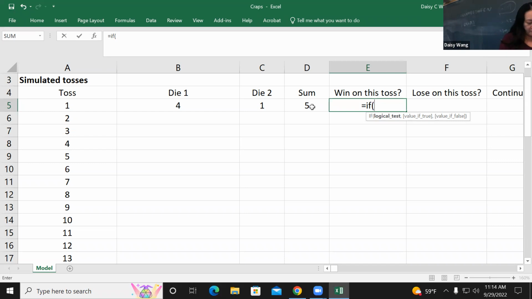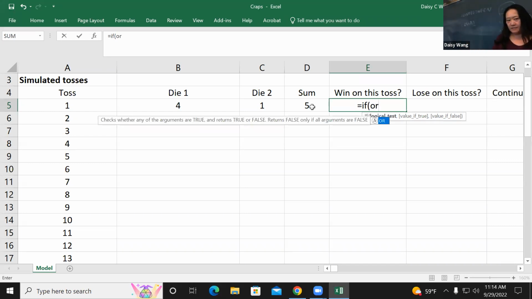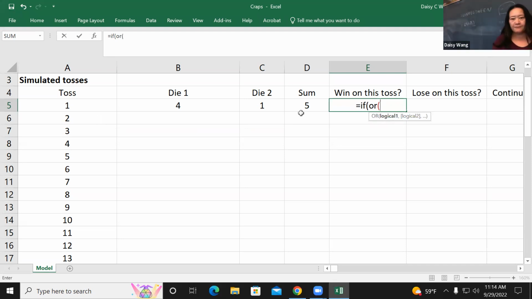We have to do IF, and then we put OR first. IF D5 equal to 7, there are different logical functions. So D5 equal to 7, and then put a comma, OR D5 equal to 11.